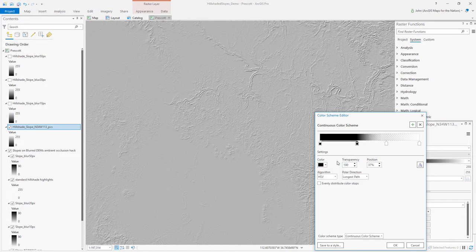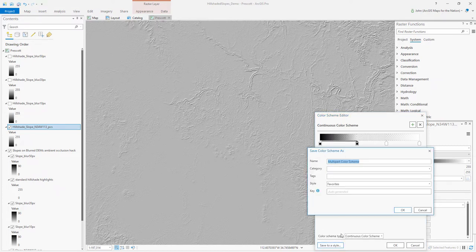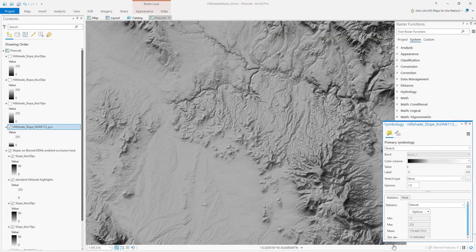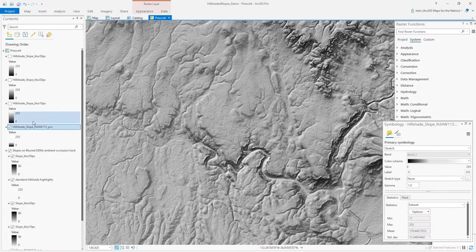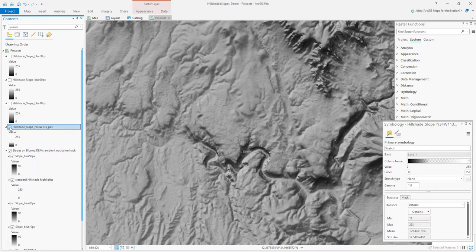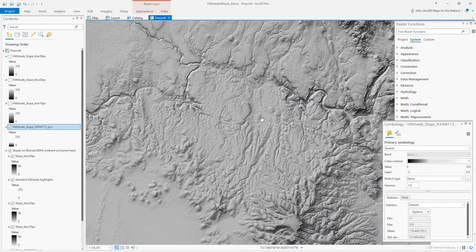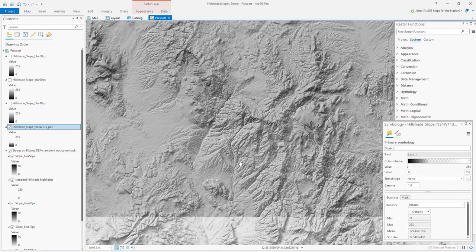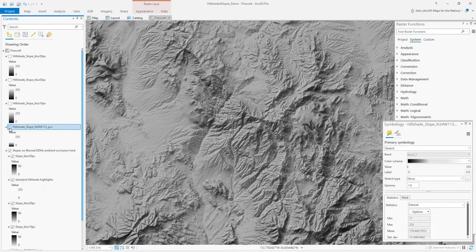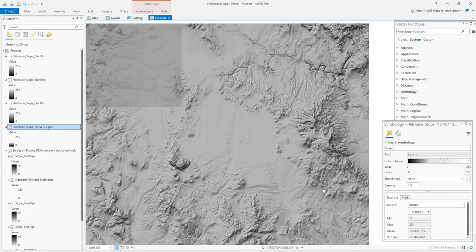And I'll color this by keeping the shade, keeping the highlights, and removing all of the opaque gray in between. And right away I've got this neat kind of encrispifier that happens when I apply that color scheme to a hillshade of a slope. It's like Inception, right? It's the hillshade of a slope. Isn't that weird? Not what the tool was intended to do, but that makes it even more fun because we're misusing tools to get results that are awesome.